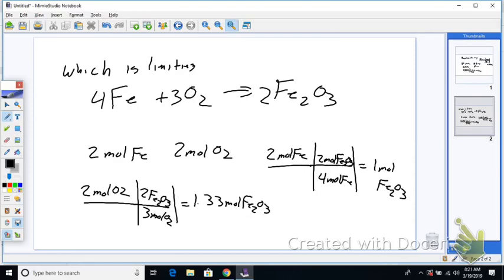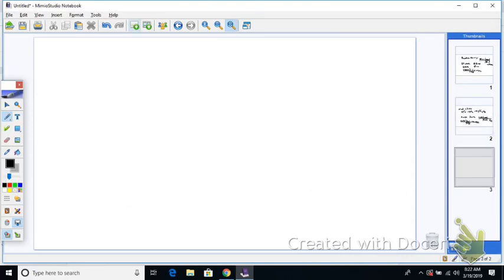Now that's just a mole to mole, and that's pretty easy to do. Most of you don't have any issues with that. You just do both. It's just one step, and you got your answer. Now, we're going to make it just a little bit more complicated, not too difficult, because you've done all these problems. In fact, you're doing them now in the lab. You've done all these problems, and you can handle a mass to mass.